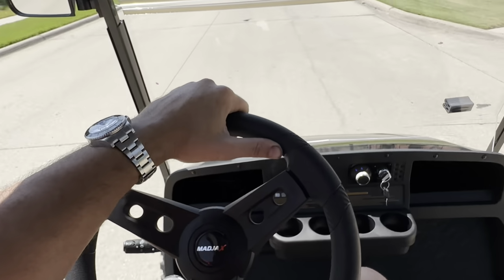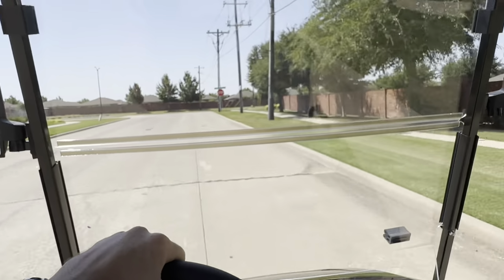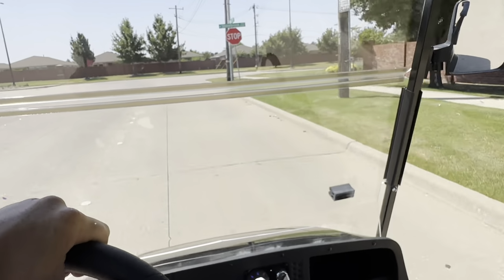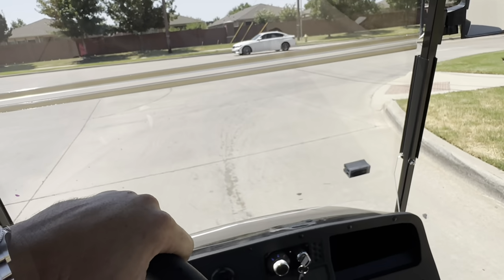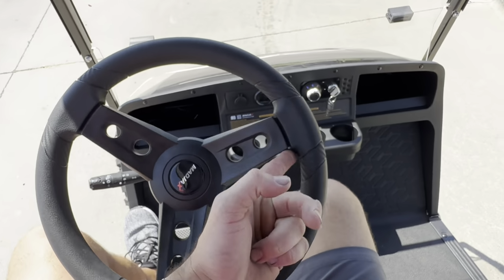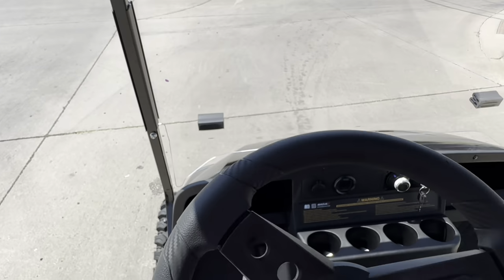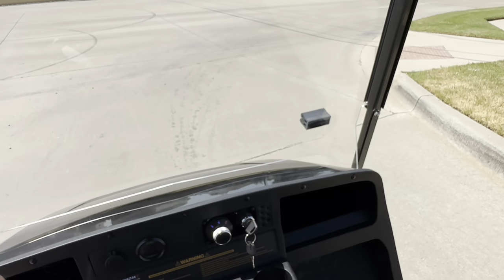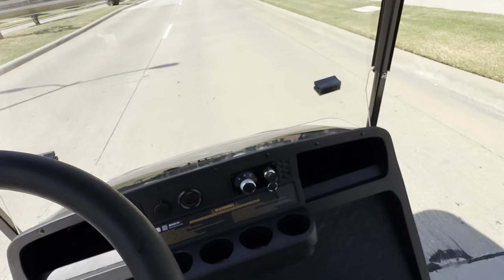The steering wheel is really light. When I come to a stop here, the stop sign, I'm actually going to show you I can turn the steering wheel with one finger. I mean, it's insane how smooth and light the steering is on these golf carts. Watch this. One finger, just literally so smooth with the turning on these steering wheels. Big old 15-inch off-road tires, and I can turn it with a finger. Underway, it's even smoother.